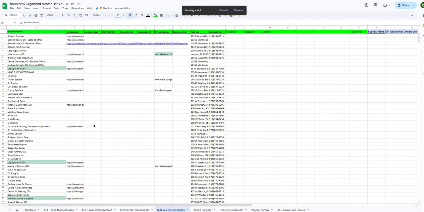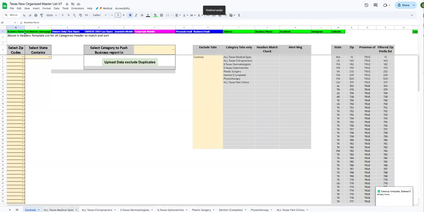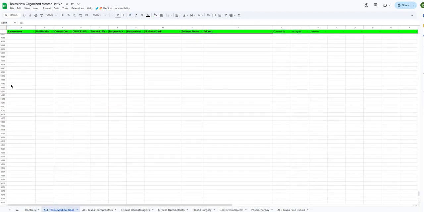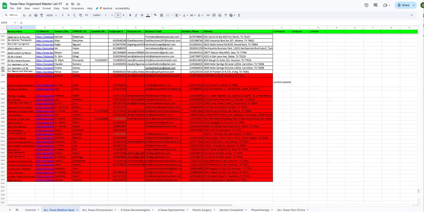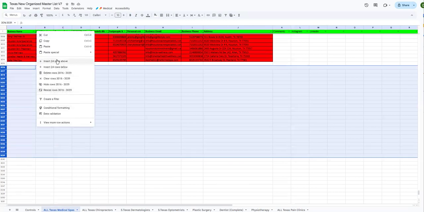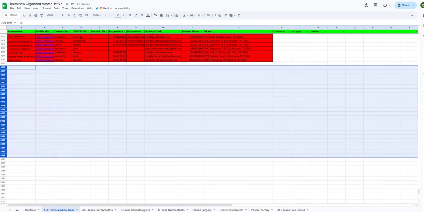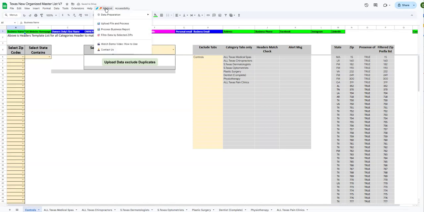So it's going to check all of the entries, all the tabs, clean up, zero deleted because everything is fine. So what I'm going to do, let me add a few empty rows at the bottom for this one. And then I'll run the setup so that you can see.